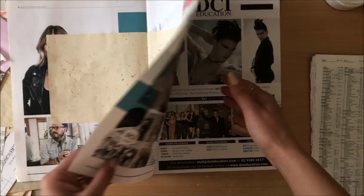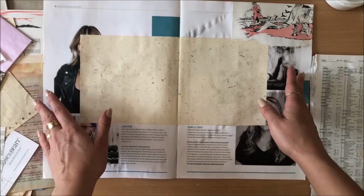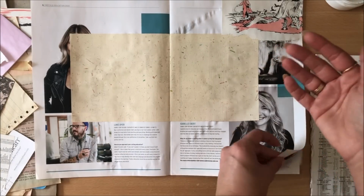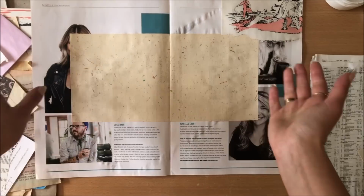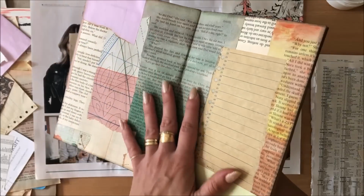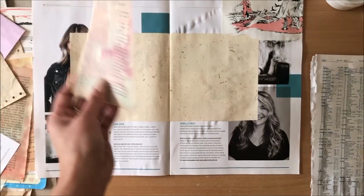And because we're using water-based glue, there's going to be lots of warping, and it's one thing you don't have to worry about in this project, because when you have warping on one side and then you glue stuff on the other side and everything warps, you lay it under something heavy and it's beautiful. Still a little bit of warping, but you see that the pages are still quite flat once the project is finished. I like to have ripped edges.